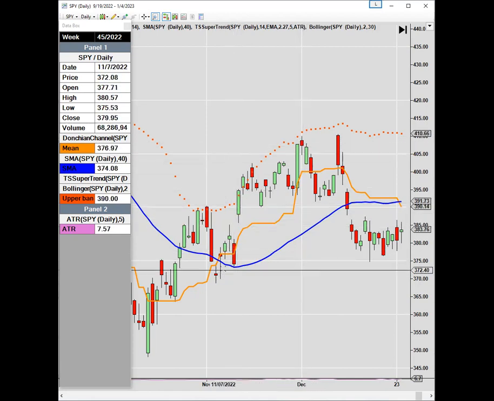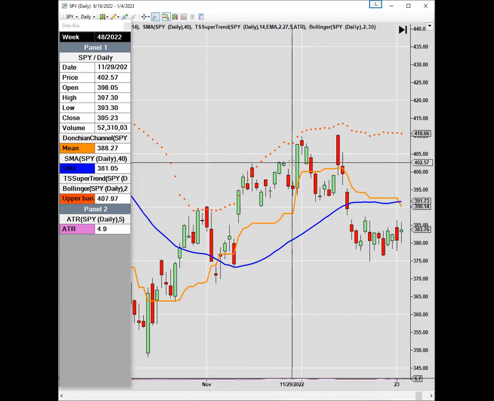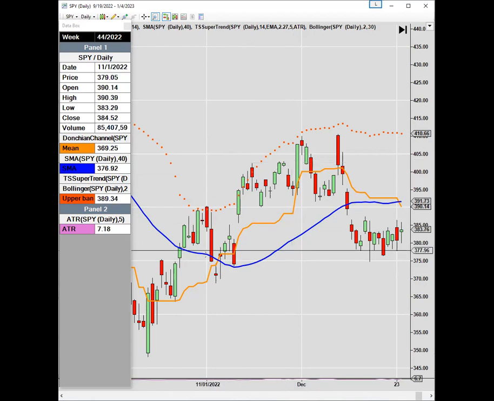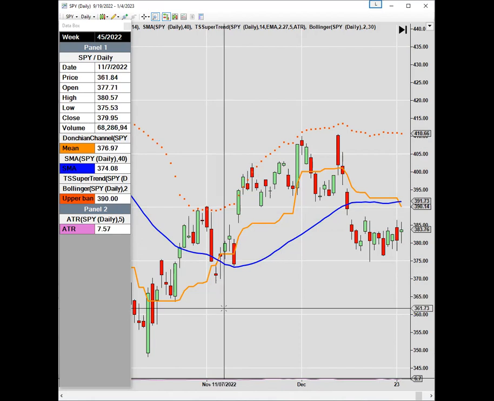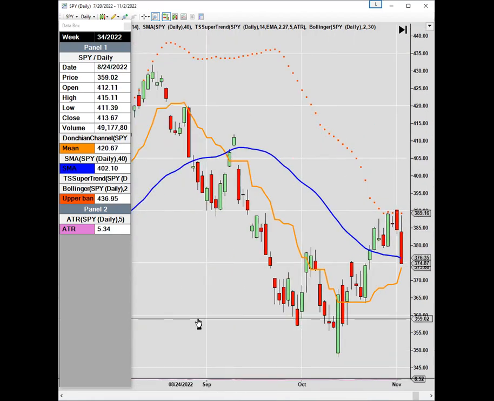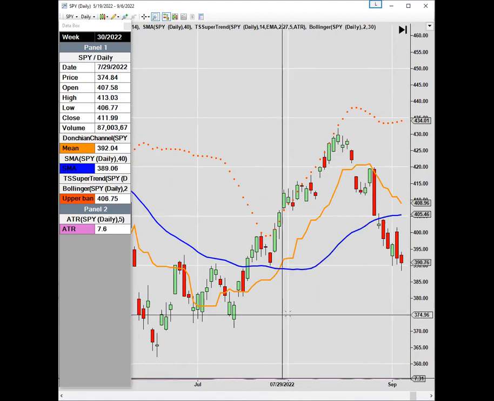So a move like this with the gap and it just keeps going, those are beautiful trades with trailing stops, because the second half of your position can quickly double in value, and you get a very nice return on your money really, really fast. And you could have gotten into this trade on any of several days. So you had at least 3 days to enter the trade before it took off. And like I said, you see this trade over and over again.